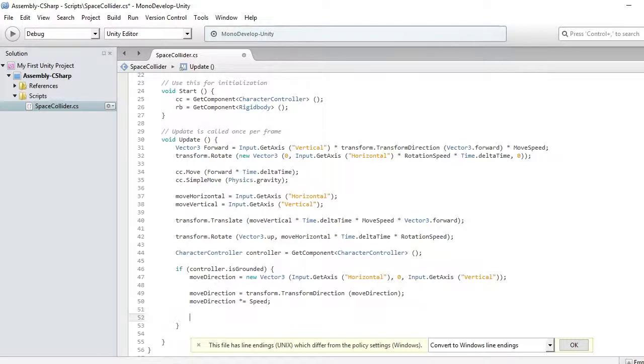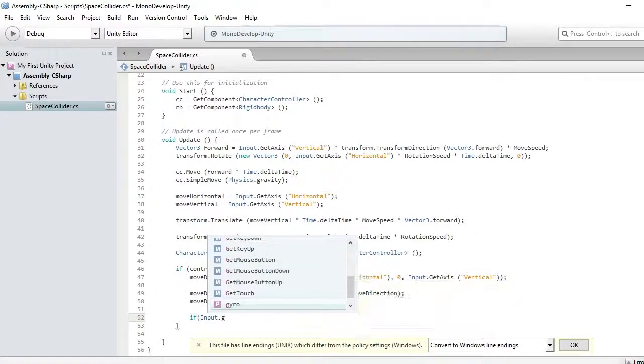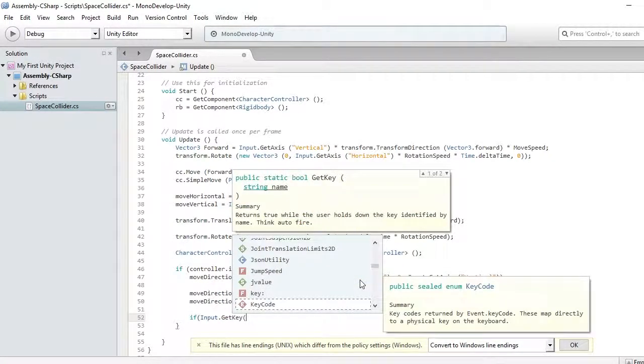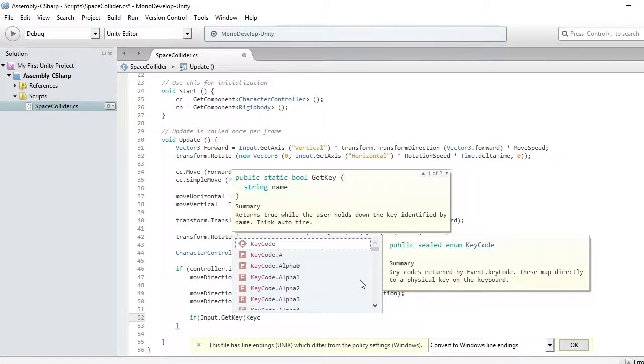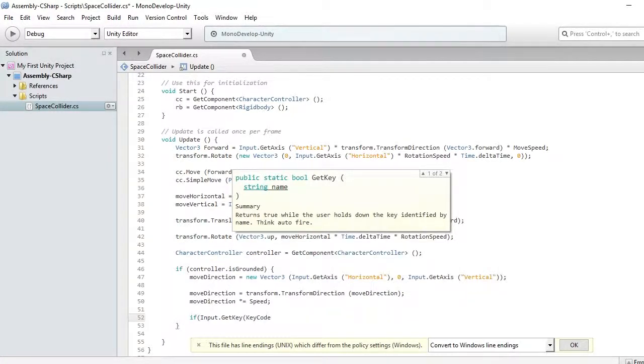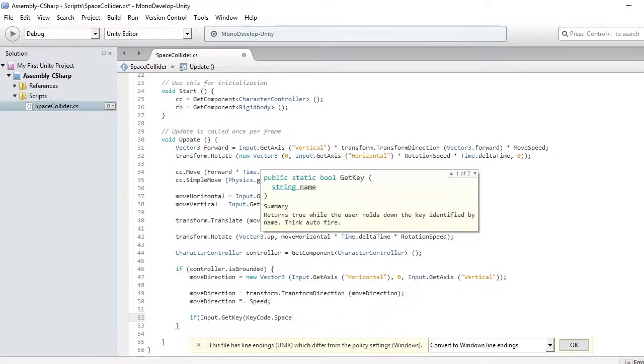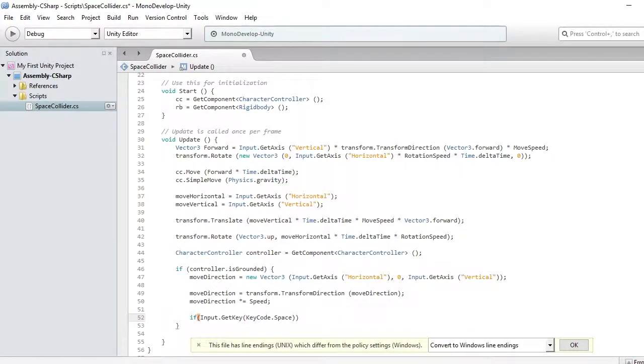Here is if input that get key code that space. I just want to put a jump feature for my player, and I will type it.